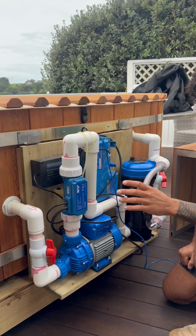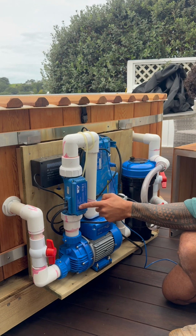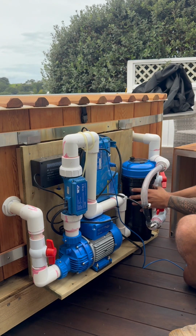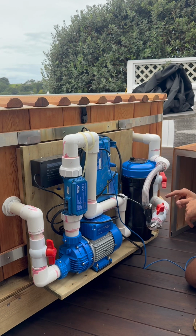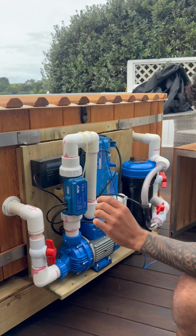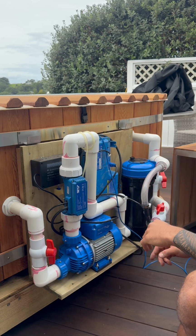The main components to the system here is your circulation pump, cycling the water around the tub, a heating element. Here we have our control unit, which is the computer of the whole system. Here we have our filter housing. This is our venturi. So what it essentially does is create suction from the ozone unit here. Now your unit may look slightly different to this in terms of its arrangement, but they'll all be the same components with the same valves and systems.